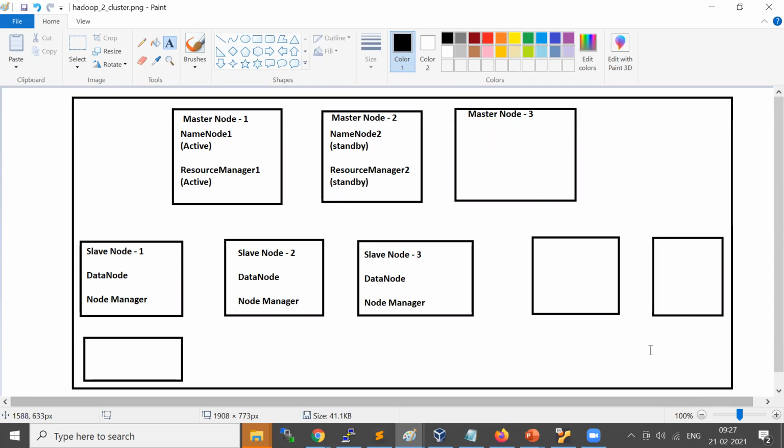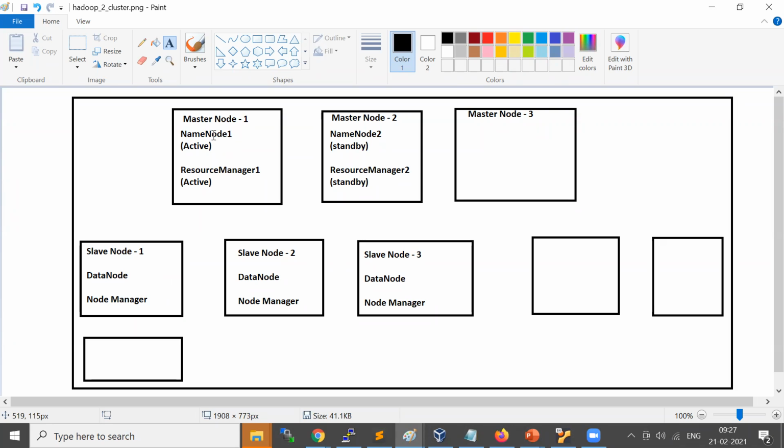Now, this master node should always be in standby, or it can be active also? No, see, always one name node should be active, because you don't have any control to go and interact with these nodes or processes. We have only one point of contact for storage. If I want to create a file in HDFS or delete a particular HDFS directory or file, my only contact point is a name node, which is in active state.